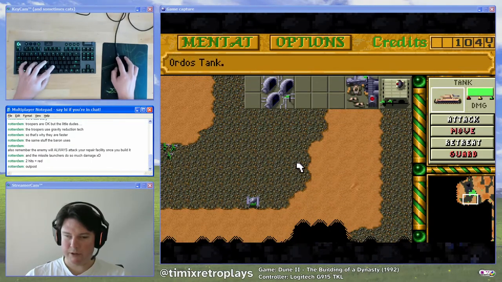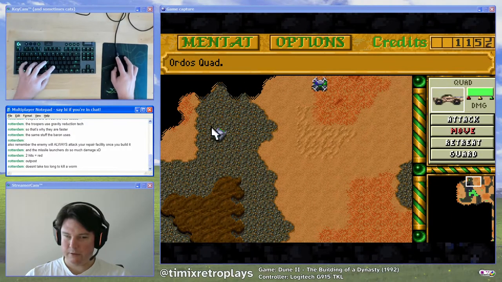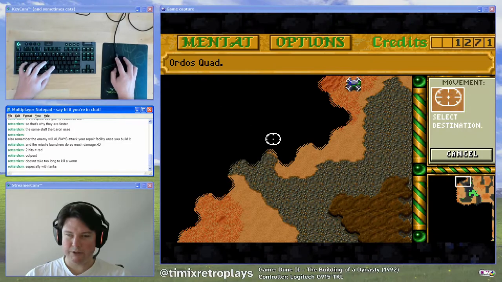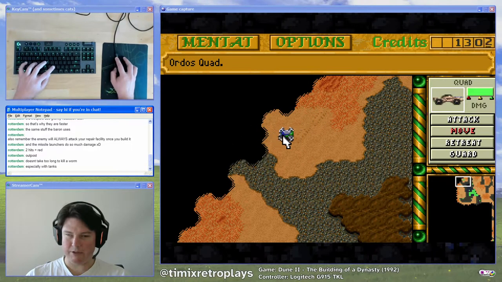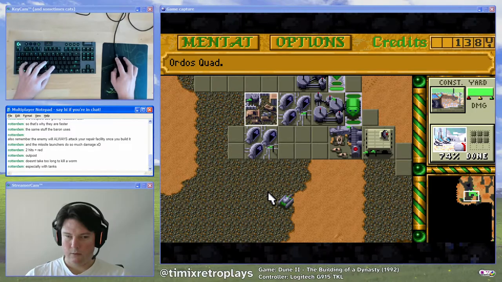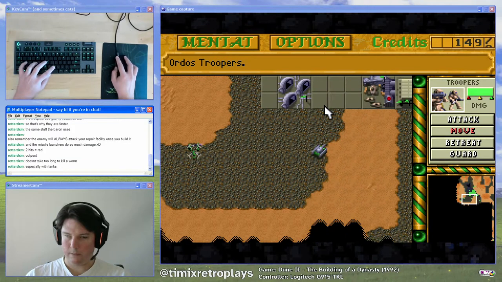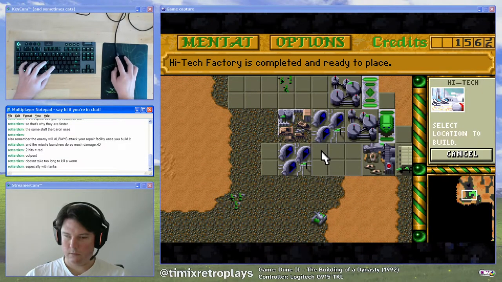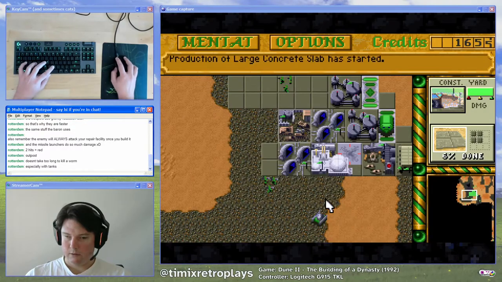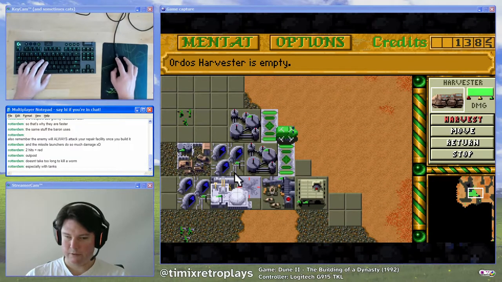Alright, I'm gonna go high tech first and gamble that, because the first surprise attack on this level doesn't include rocket missile tanks, does it? So I'm kind of gambling, essentially, that I don't need tanks yet. Right. Start pumping out the carryalls.